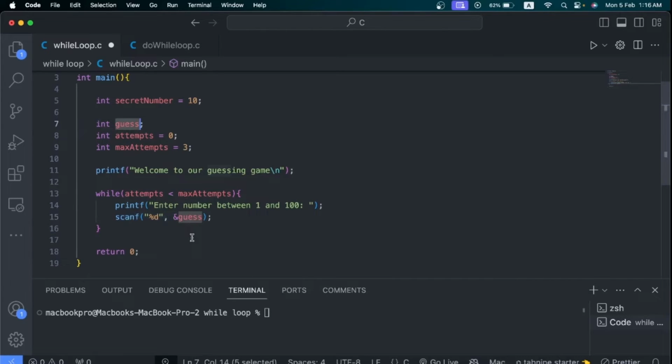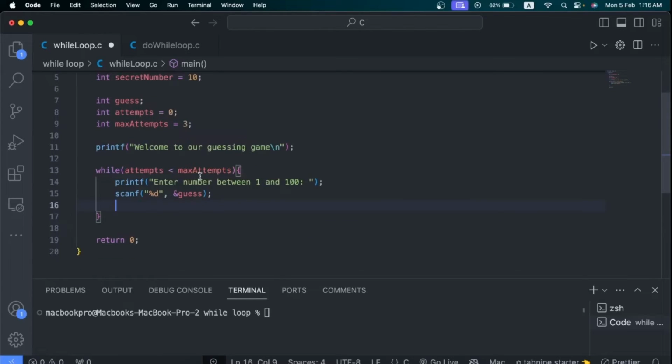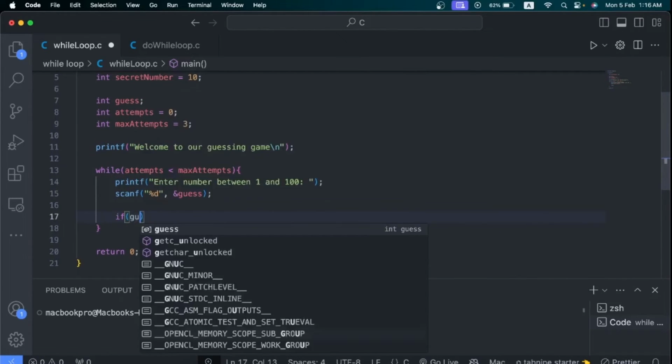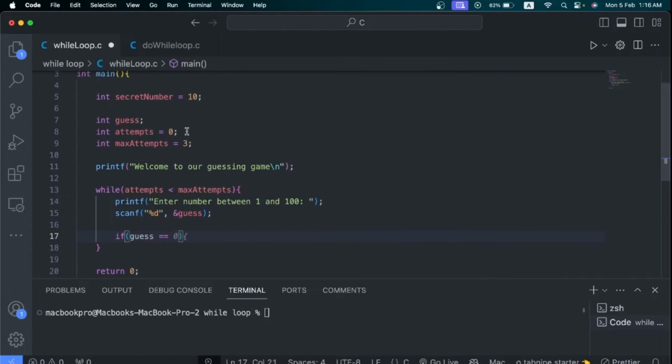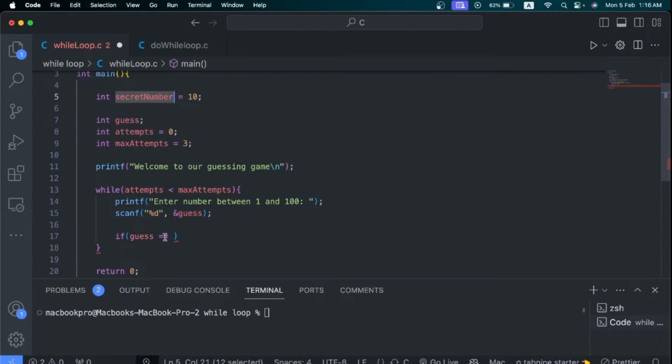Now after we've collected that, we need to write a few if statements. So we want to say if our guess is equal to secret_number, that is, if whatever the user has guessed is equal to the secret number, then what do we want to do?